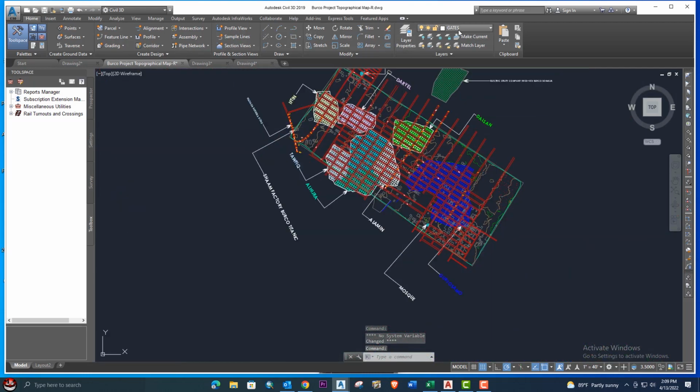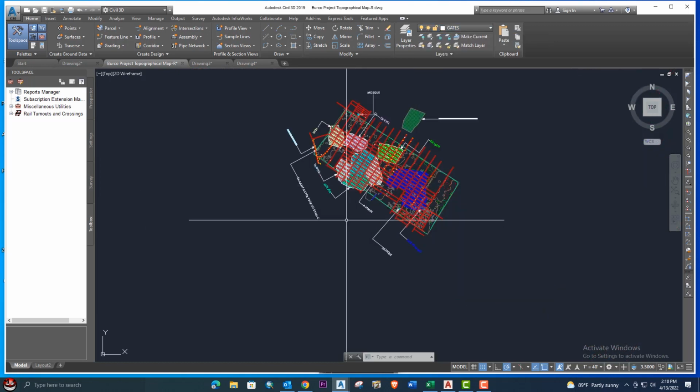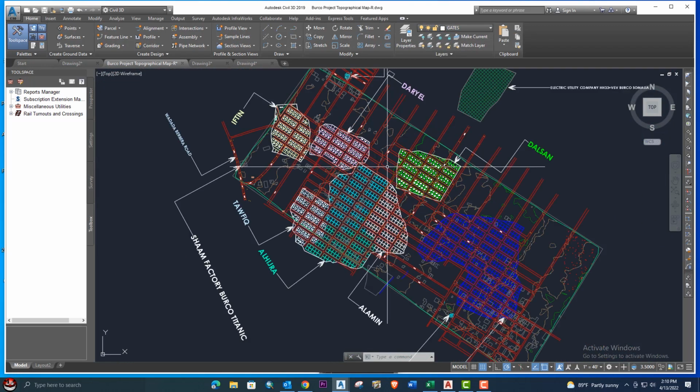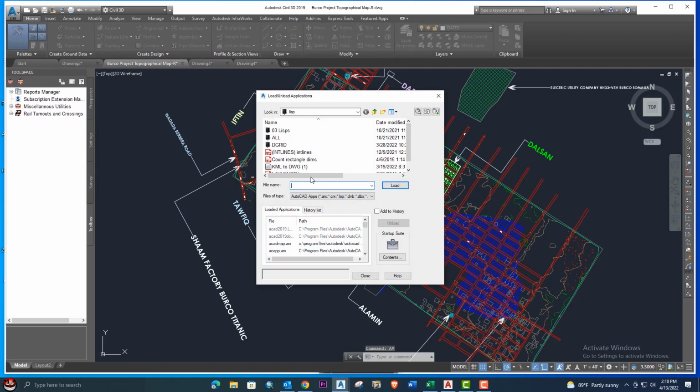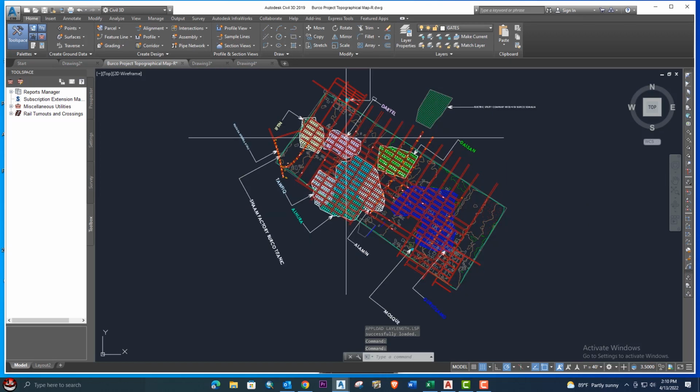So I have this drawing, a topographical drawing, and I have a lot of layers, so I want to measure all the layers' lengths one by one. There are existing roads, plots, and many more things. So I want to measure from here. Go to Upload Application from here, and here is the Laylenght Lisp. Okay, successfully added. Now we select it, and we will search Laylenght, this one. Enter, select.